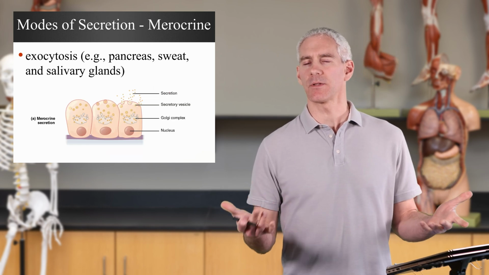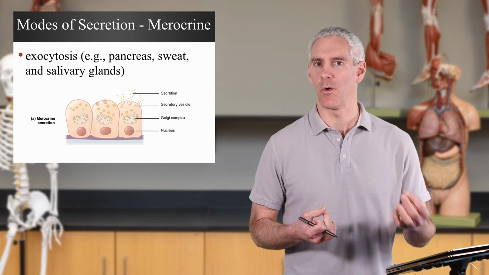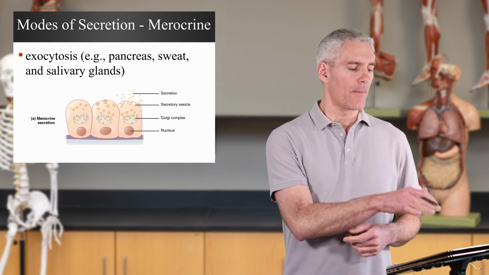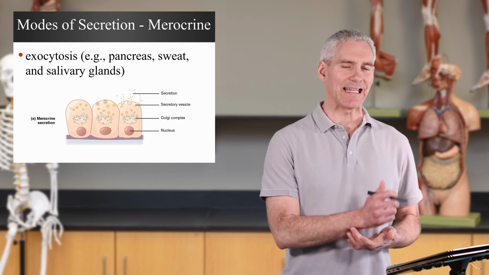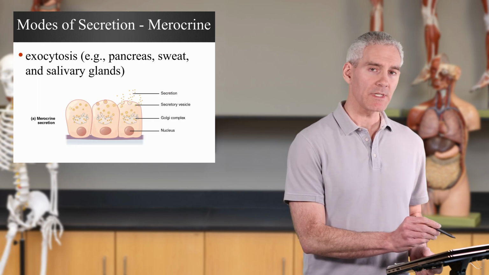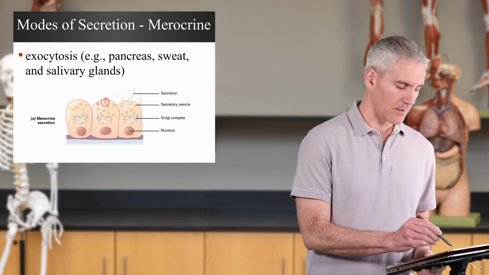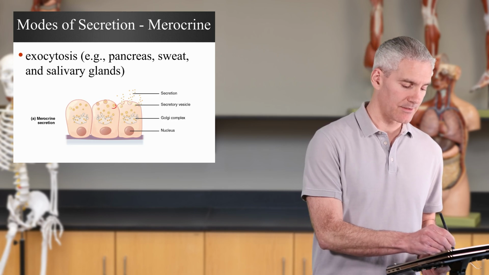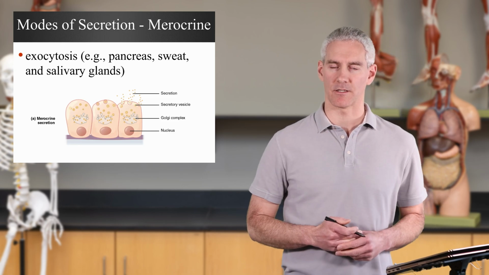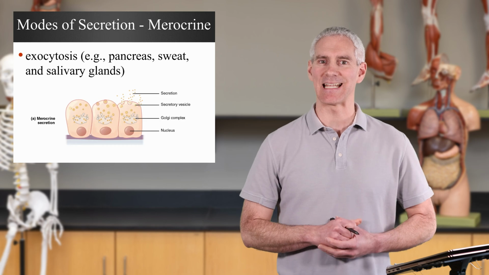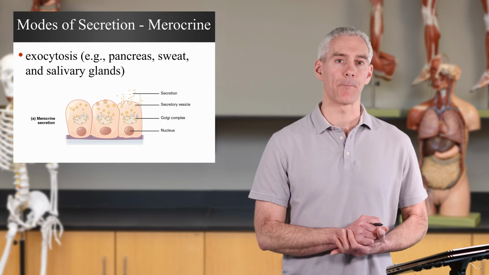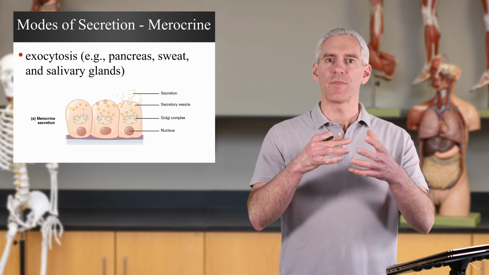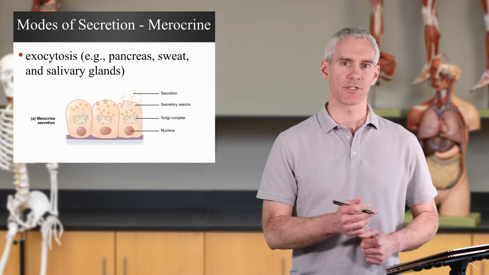But it doesn't matter if it's multicellular or unicellular, the key is how are they secreting? There's a couple different main ways of secretion. Merocrine is the first one we're looking at. In the case of merocrine secretion, notice how you have the individual vesicles coming out and they go through exocytosis. They release their contents by opening up the vesicle. The cell remains intact. So in the case of merocrine, looking at the pancreas, salivary glands, some sweat glands, they actually open up, releasing the contents of secretion.